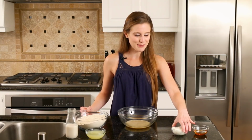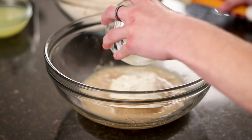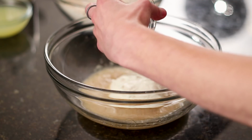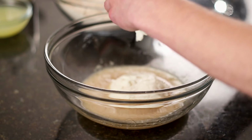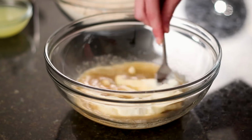Next, we're going to add some Greek yogurt. And this adds a lot of moisture to the batter without a lot of extra oil or butter. So I'm going to stir this in until there are no big lumps remaining.